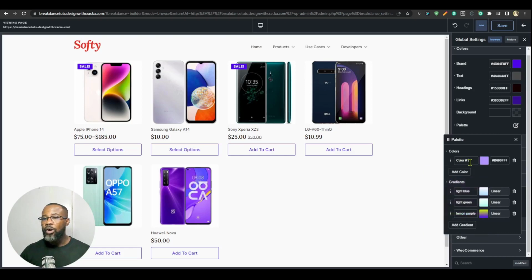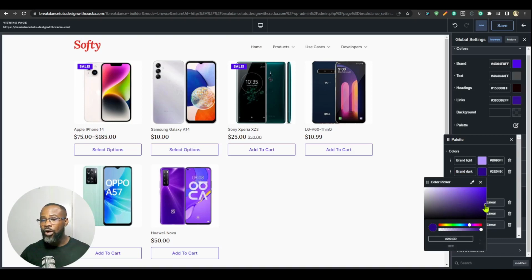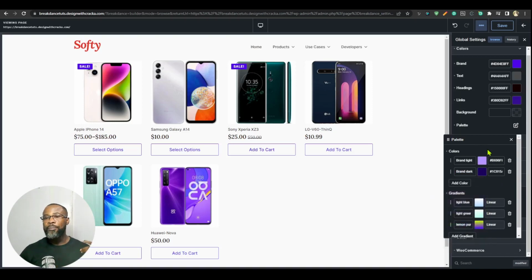You could just say, okay, this is my brand light. You could add multiple colors. You could say, this is my brand dark, something like that. And then maybe you have a darker version of your brand color. So you have to set up your preset. These presets are going to save you time because they're always available for you to easily apply to any element on your website.